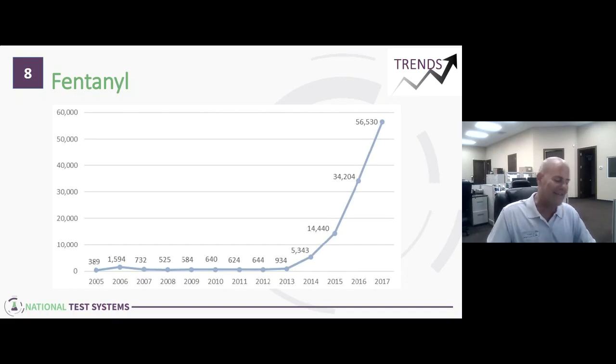So what this is, it is basically a compilation of confiscations of drugs from every level of government. We've got the local, we've got state, we've got county, we've got sheriff, we've got tribal, we've got federal government. All this information is reported back to the National Forensic Laboratory. And in their information system, we get to see these real numbers, obviously huge, and it's something that we can track very consistently, which makes it very easy. So again, you're going to hear me go back to the NFLIS a few times for some of the other slides. But let's focus on this fentanyl for a minute.